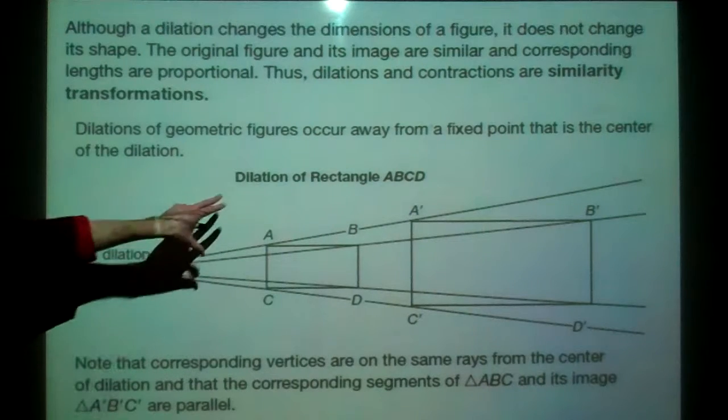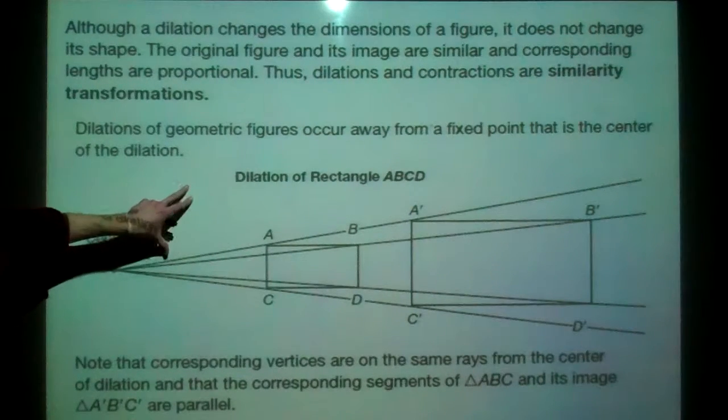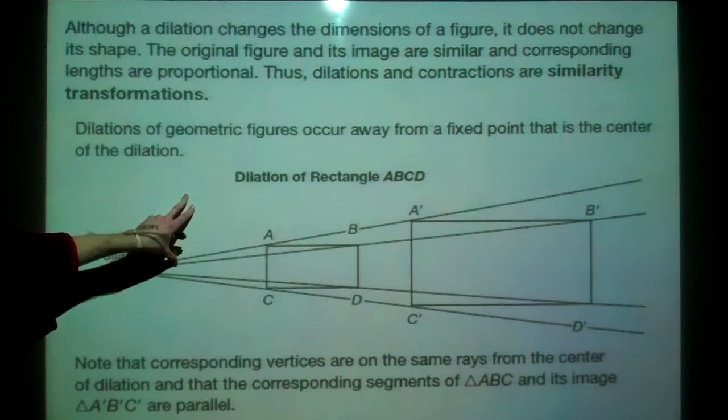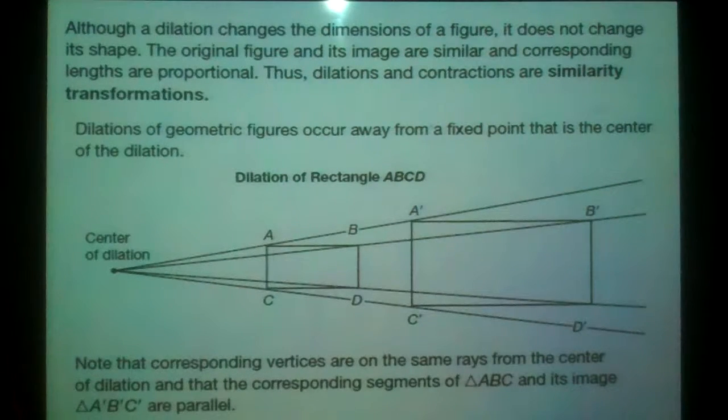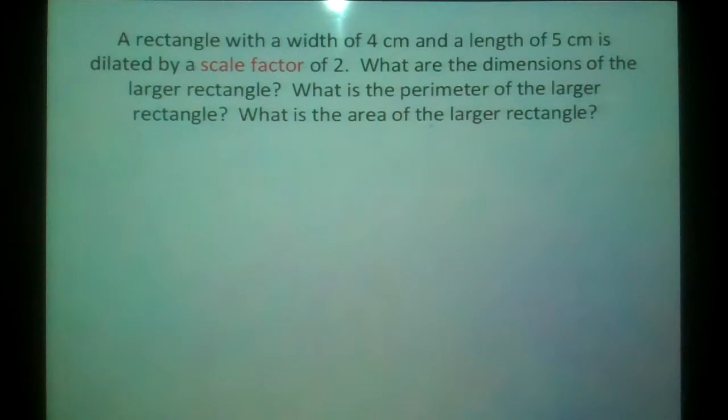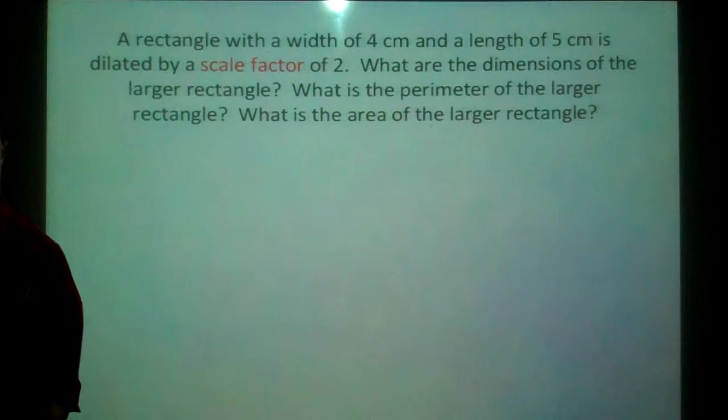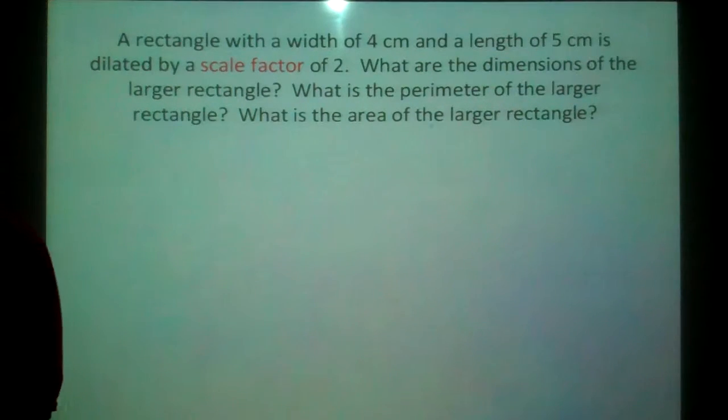This might seem a little weird, but I'm going to show you an example here that'll clear this up a little bit. And I think I might have to put this on a part 2, so let me check. Yep, we're going to go over this example on part 2, so make sure you look at part 2. It won't take long, maybe a couple minutes, and then we'll be done.